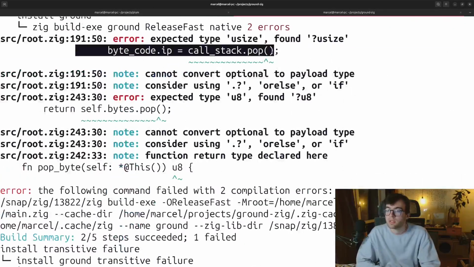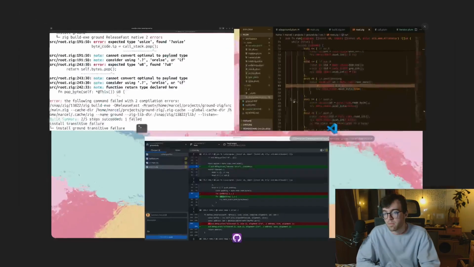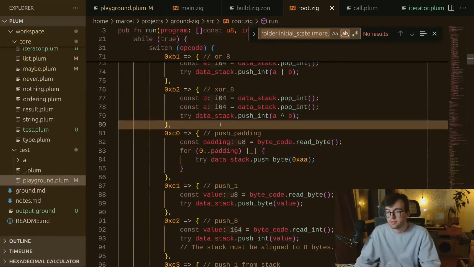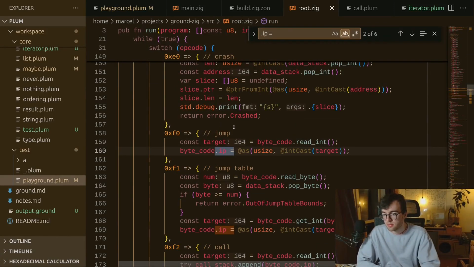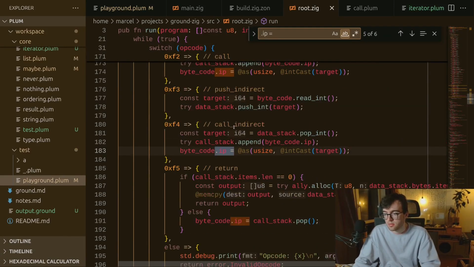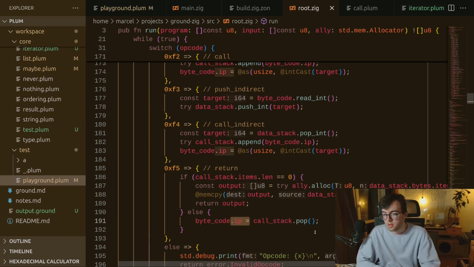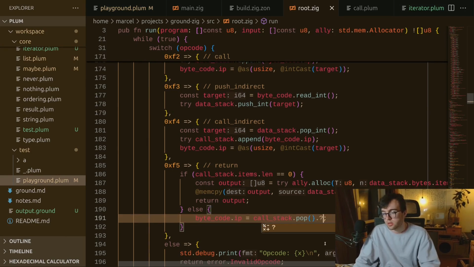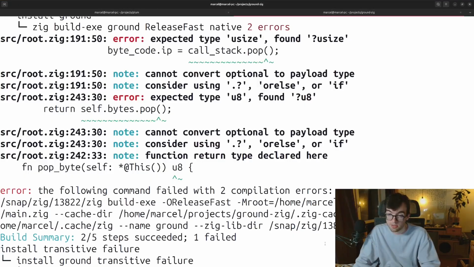Okay. So we have call stack.pop. Oh yeah, in this case we know that because we trust the bytecode. We know that we called something before returning here.